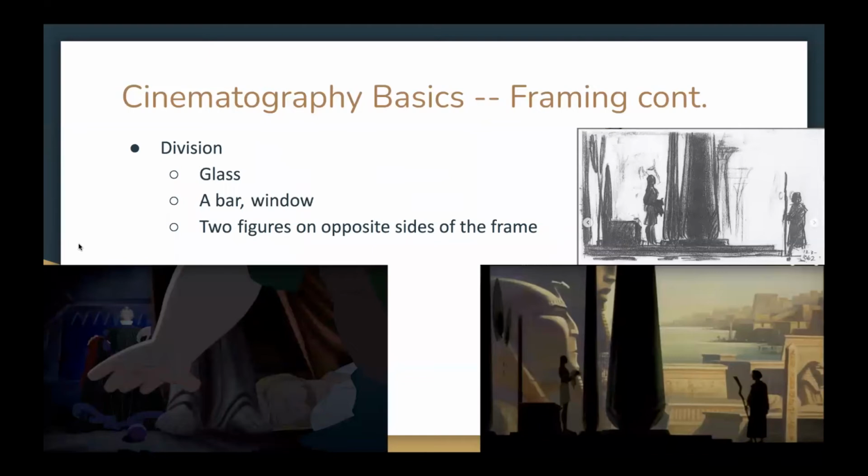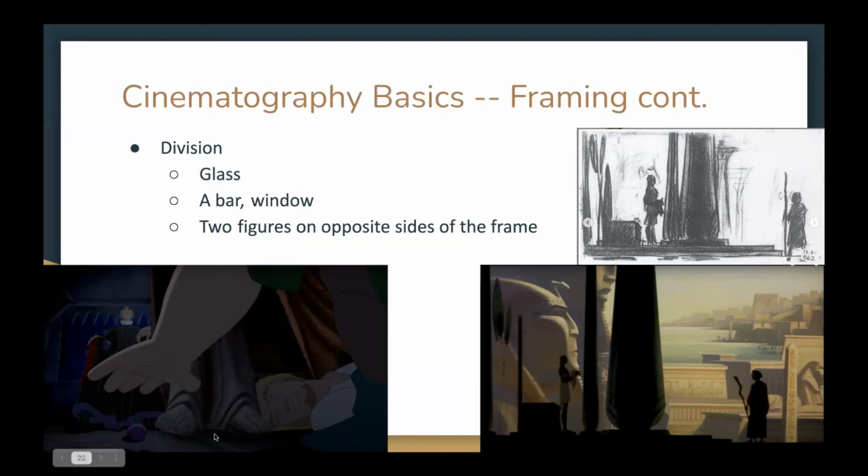And then to further with the leading lines, we've got division. So by having either an object or a subject divide something within the screen, you can really portray the conflict with just a picture. There's this interesting saying we all know, a picture is worth 1,000 words. So just looking at this picture right over here, you've got Quasimodo's hand from Hunchback of Notre Dame, and he's dividing the screen right down the middle. And on the left, you've got Frollo, and on the right, you've got Phoebus.